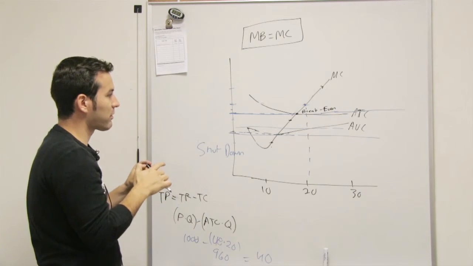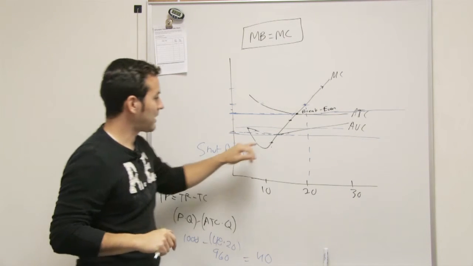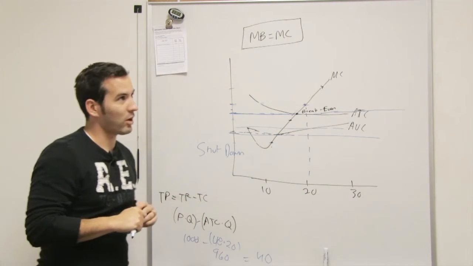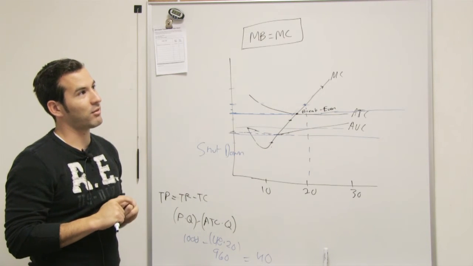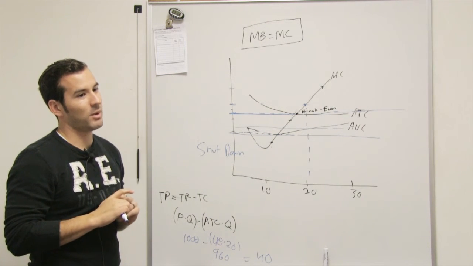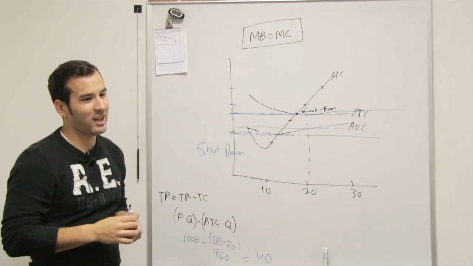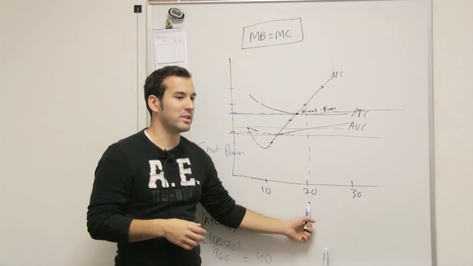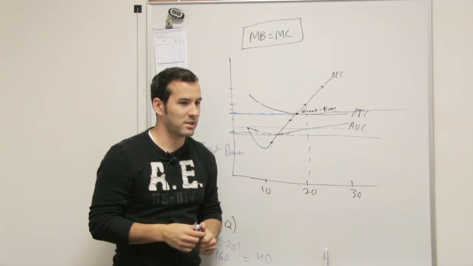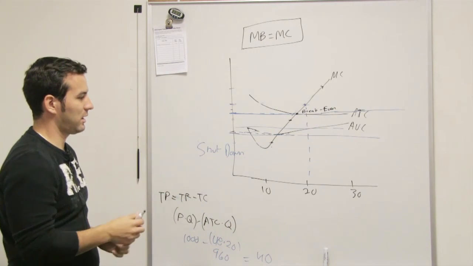And the reason for that is that below that, my variable costs, I can't even cover my variable costs. So basically my tires cost me more than it costs me to sell the car, you know what I mean? So obviously I wouldn't make 20 if I'm losing $2 on each product I'm selling or something. I don't know, whatever the example is.